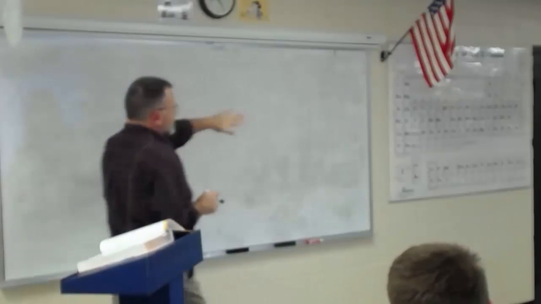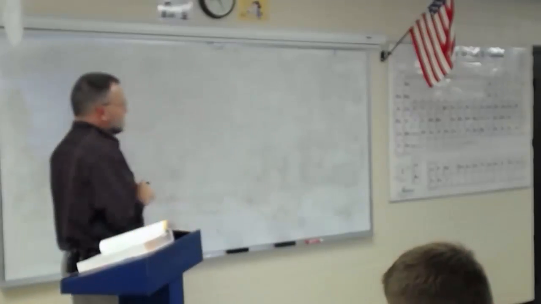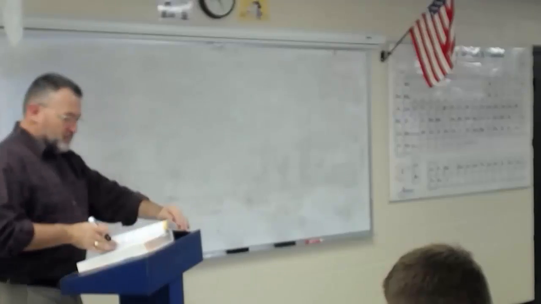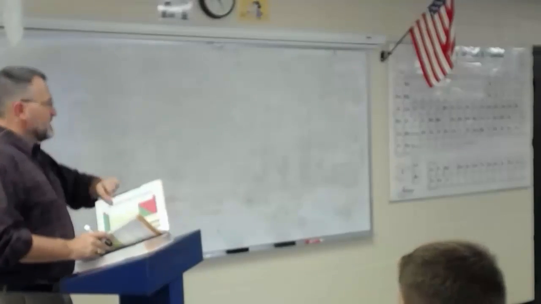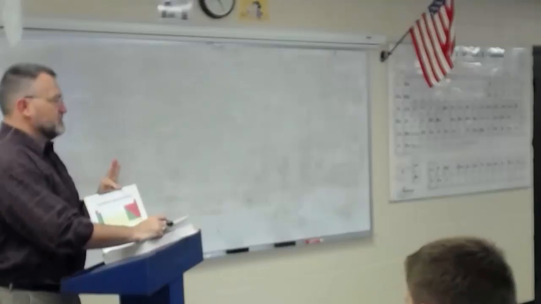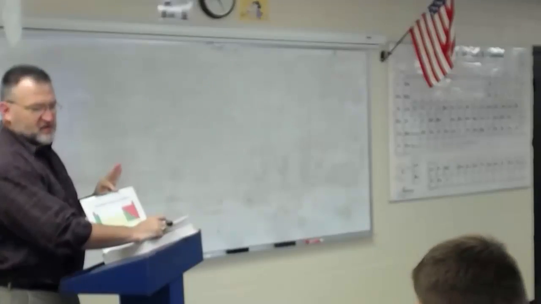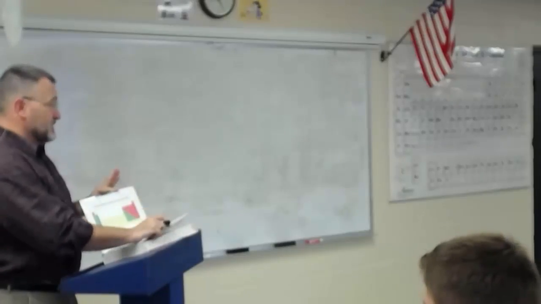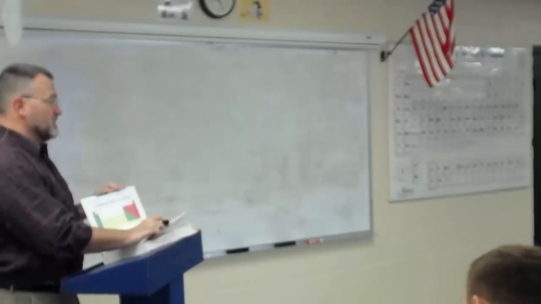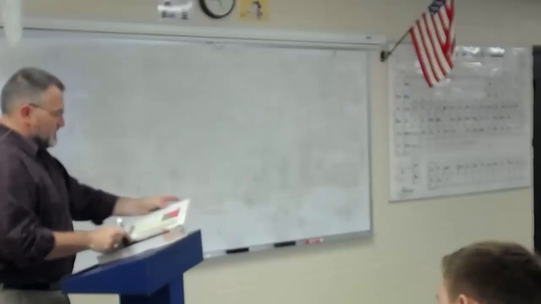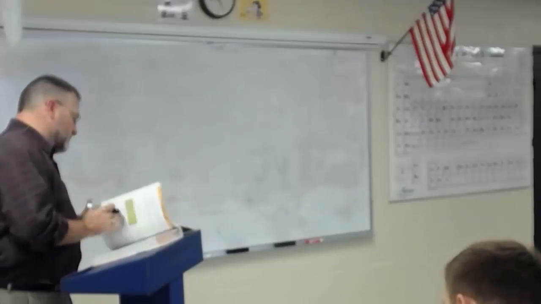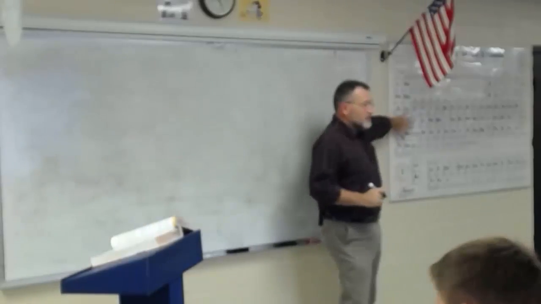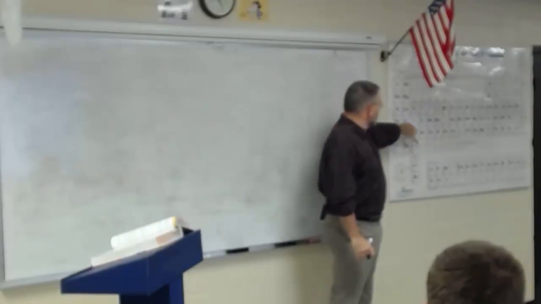Now, something real practical. We're going to spend a little bit of time looking at the periodic table of elements. First thing I want you to recognize is that in each one of these cells, and if you want to turn in your book as well, it might be more helpful, because this periodic table is either on the front cover for some books or, for others, on one of the pages. You've already recognized it in your book as your periodic table. So as you're reading through the text, refer back to this periodic table from your book, because the numbers are sometimes in different arrangements. If you look at this table, you'll see there's a smaller number on the top of each cell and a larger number on the bottom of each cell. That's reversed here on the table up here. The smaller number is on the bottom and the larger number is on the top.